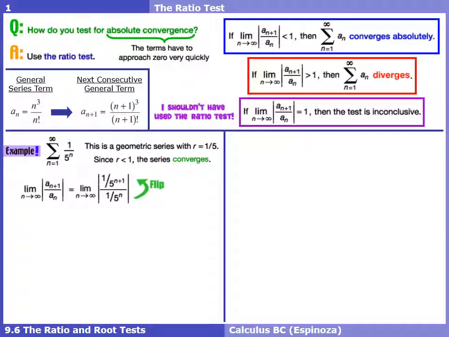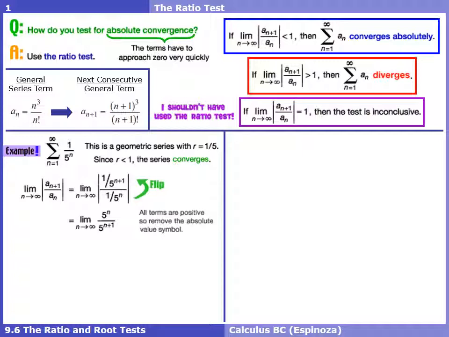When we're dividing by a fraction, we take that bottom fraction and multiply by the reciprocal. The other thing we need to realize, and we saw this in 9.5 concerning absolute convergence, is what's going to happen when we apply an absolute value. Well, in this case, there's no alternating pieces, so we don't really have to worry about this absolute value. All the terms are positive, so we can just remove the absolute value symbol.